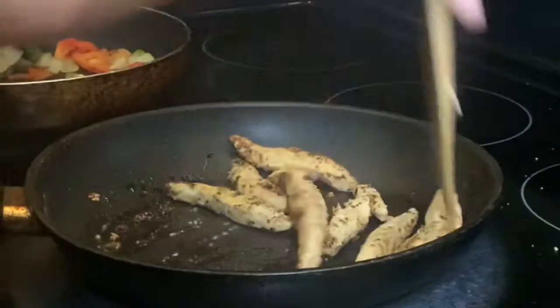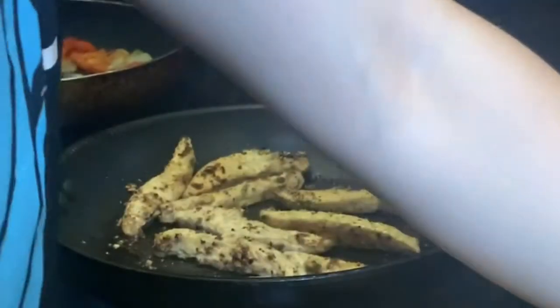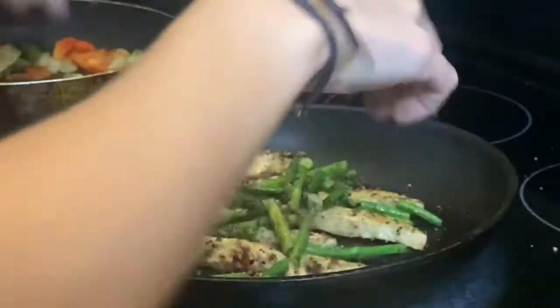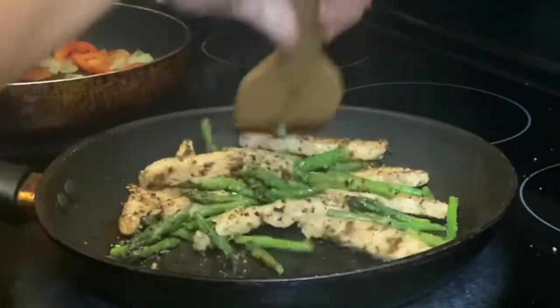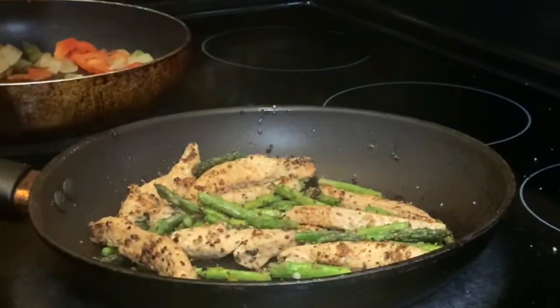So here I'm just checking on the vegan chicken, and I do decide to add the asparagus to it just so that the asparagus can stay warm. Since I'm multitasking, I don't want my asparagus to get cold since it does cool pretty quickly, but I do maintain the stove at low so that it doesn't overcook.